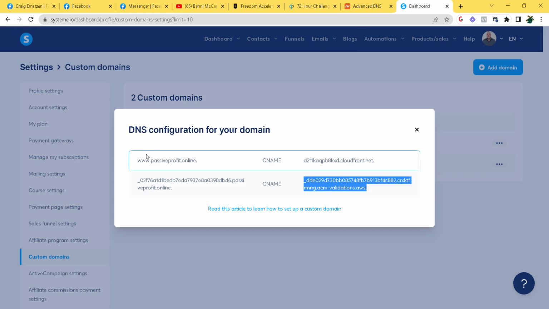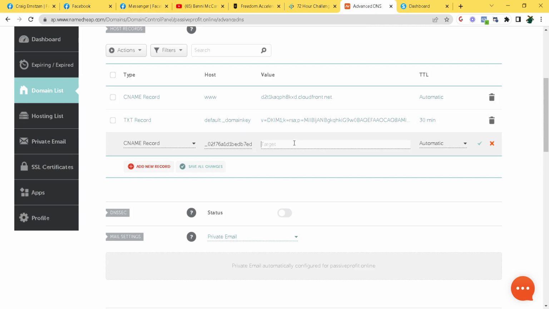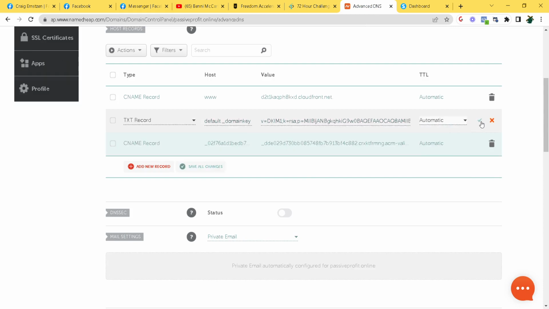Remember, on the left hand menu you copy everything before your domain name, and from the right hand menu you copy everything. Then you paste that into the target field, and automatic can be used there as well. So now you've got your two records in there.